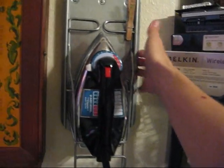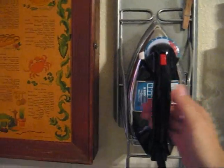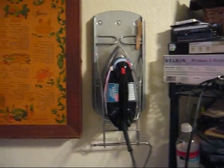And my awesome iron, which I love, my Black & Decker Classic. It's heavy duty, steams lovely. And this I got at IKEA. It's super cool. It keeps the iron away from the wall, so you can put it in here. And best of all, a kitty can't knock that off the ironing board onto me or onto themselves. And this is my knee lift for my sewing machine. I keep it in the bottom of this, which is pretty cool.